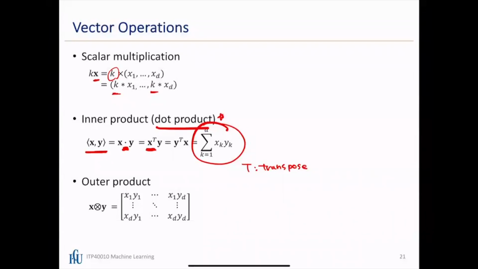We have the inner product on one hand. On the other hand, we have the outer product, notated using this. It is making a cross product of every pair of elements. So x1, y1, and the next element should be x1 multiplied by y2, the next element x1, y3, and so on. If you go below, the second row starts with x2, y1, then x2, y2, and so on. So you got the idea. Basically, you are enumerating all possible combinations of the elements of x and y.